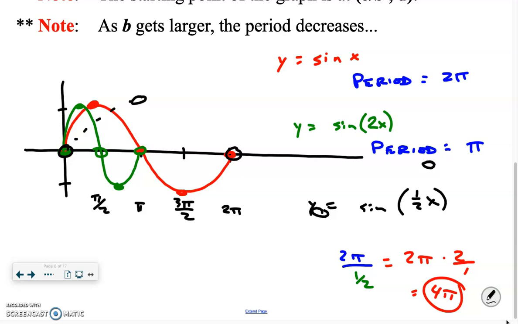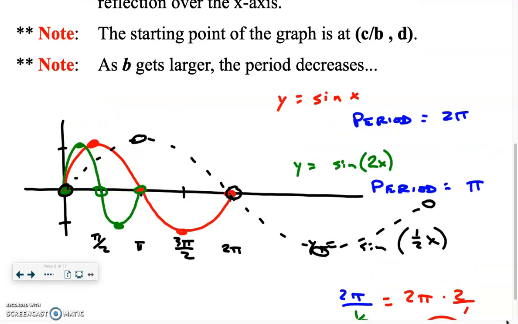As you can see, with this giant mess that I'm making, we could alter the way that this looks dramatically just by having a number in front of that x. So that b value. The good news, if this is starting to seem a little overwhelming, is that real soon we're going to start talking about this framing method, and basically what the one frame is going to represent is one period. And if you can draw within that frame, it's going to be super easy. Hopefully, that's the goal anyway.